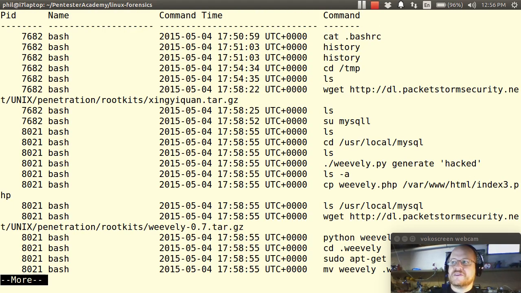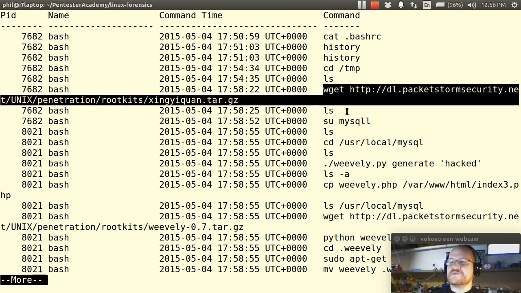All right, so here we see a couple of things. We have a shell with process ID 7682, and we can see that this user had a look at their bash RC file, and they also changed to the temp directory and did a wget for our rootkit.